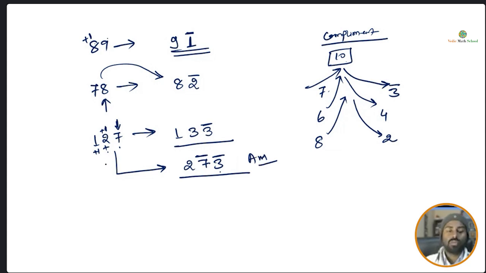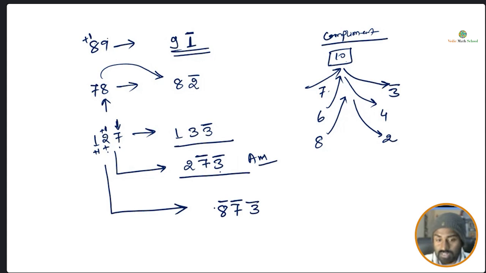Got it? Now, what if we want to convert all the numbers into complement format? Now look at this, again a very interesting discussion. So 10 minus 7, that is 3 bar. Clear? Now 10 minus 3, not 2. Why? Because the next number will increase. So this is also 7 bar. Now the next value, 10 minus 2, that is 8, but there is a bar on that. But as you said, the next value will increase by 1. There is no next value, so we can consider 0 here. So this 0 will become plus 1. So now we have a 1 here.